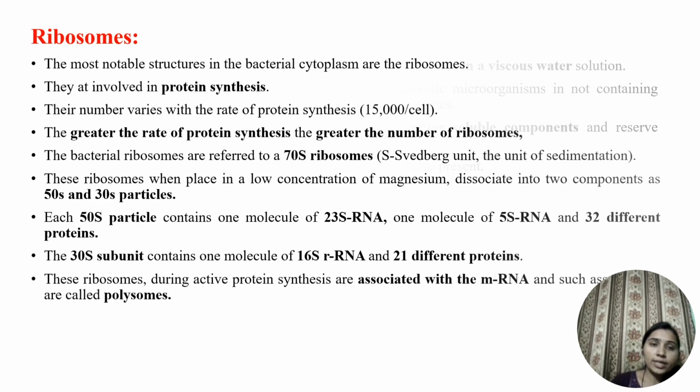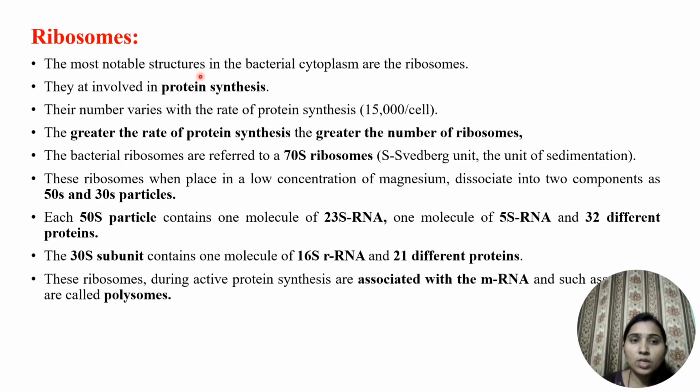So next part is the ribosome. All of you know the function of ribosome. Mostly they are involved in protein synthesis. So what is the function of the ribosome? They are involved in protein synthesis. So what is the relation between the rate of protein synthesis and ribosomes? They are directly proportional.